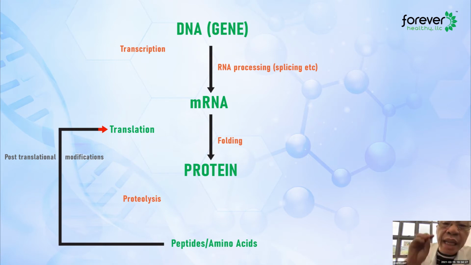So the DNA dictates the sequence of nucleotides. The nucleotides dictate the sequence of the messenger RNA. And that messenger RNA dictates the sequence of amino acids. And the sequence of amino acids determines the folding of that protein until it becomes a functional protein. So until the modifications are made, the folding, the additions of some sugar, and it now becomes a functional protein.